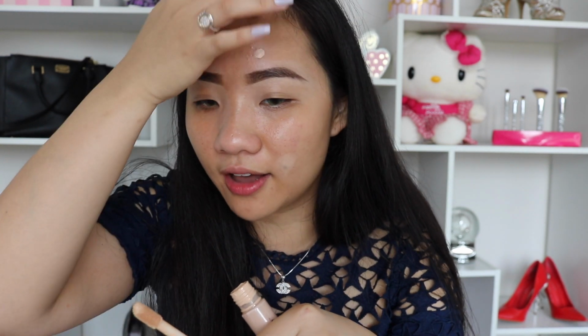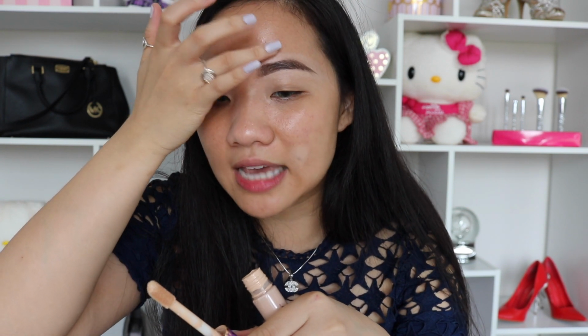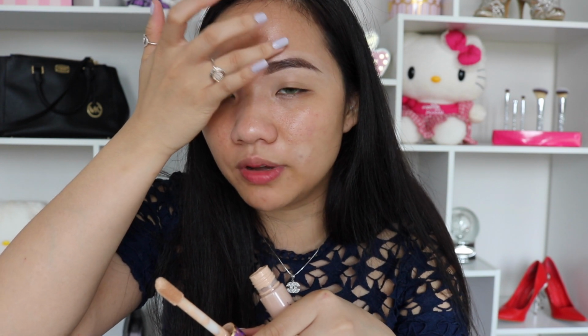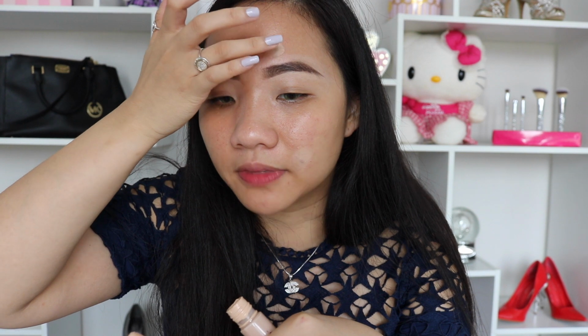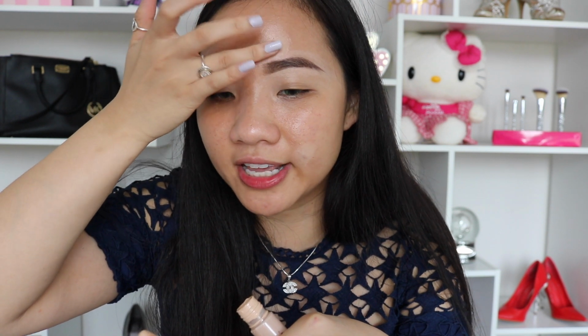I also have an imperfection here, so we're gonna cover it up, and I'm just gonna tap it a little bit. You don't want to use a beauty sponge when doing this because the beauty sponge is absorbing and taking it out. What we want to do is pack a lot of color on there so it can cover your blemishes. Just tap out all the excess. Make sure it's smooth and even. I understand that this color is lighter, but when you put on foundation, it will be okay.